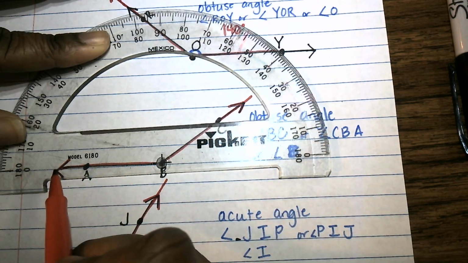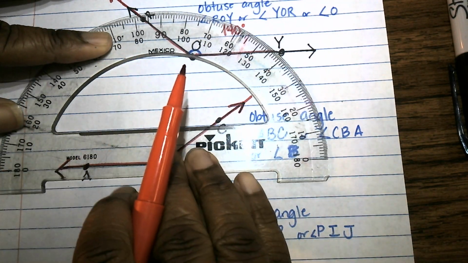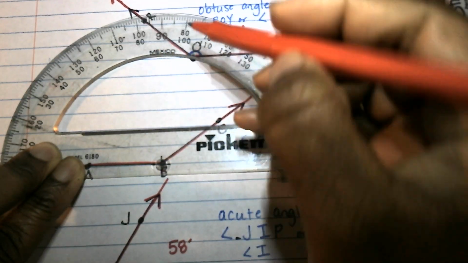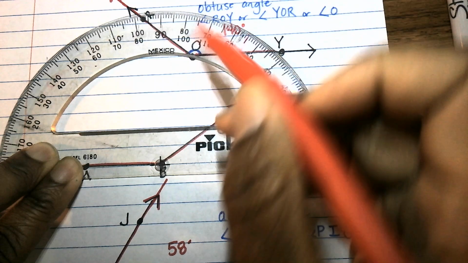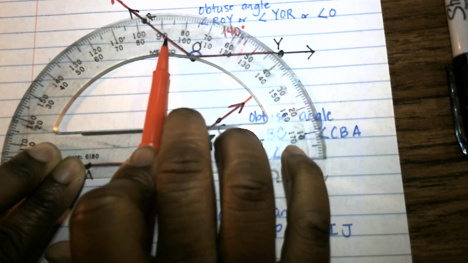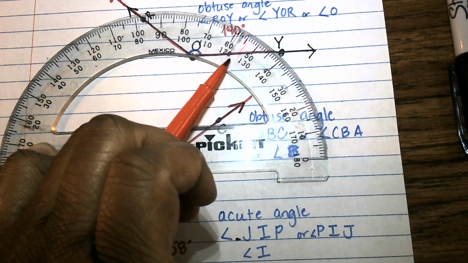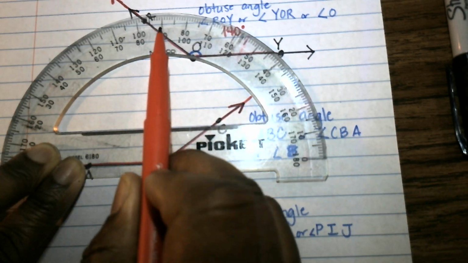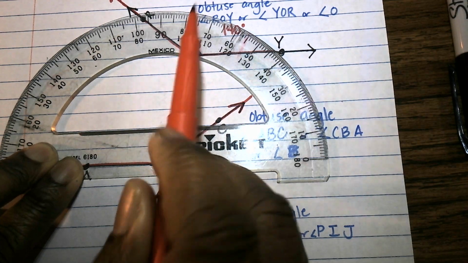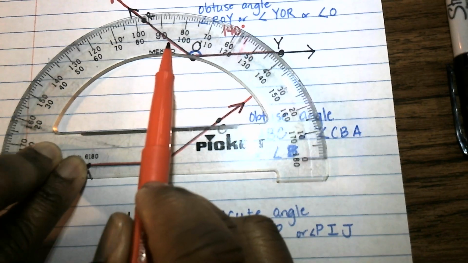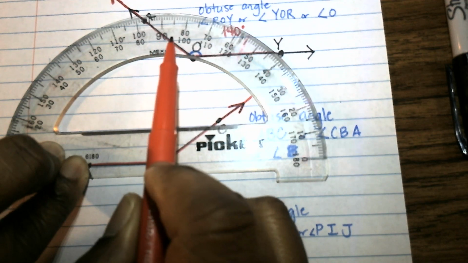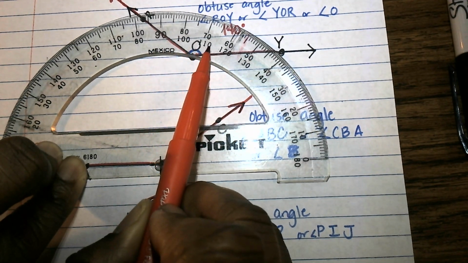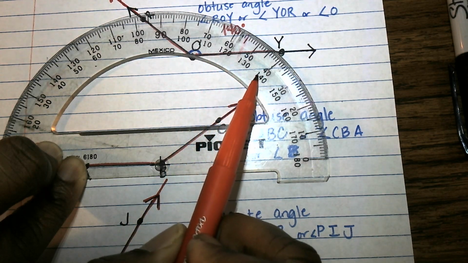That's straight again. So we're here at 0. And we'll keep going around, because I haven't gotten to that line yet. I'm at the 90. And I'm noticing that it's going to keep getting wider and laying back. So that's how I know it's obtuse. And we keep going on the inside, not the top, because if I was at 90 and I go to 80, that's getting smaller. Okay? So I'm at 90, 100, 110, 120, 130.